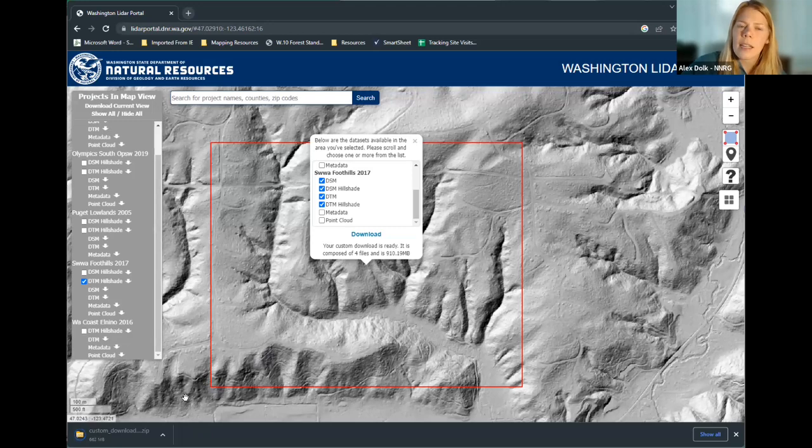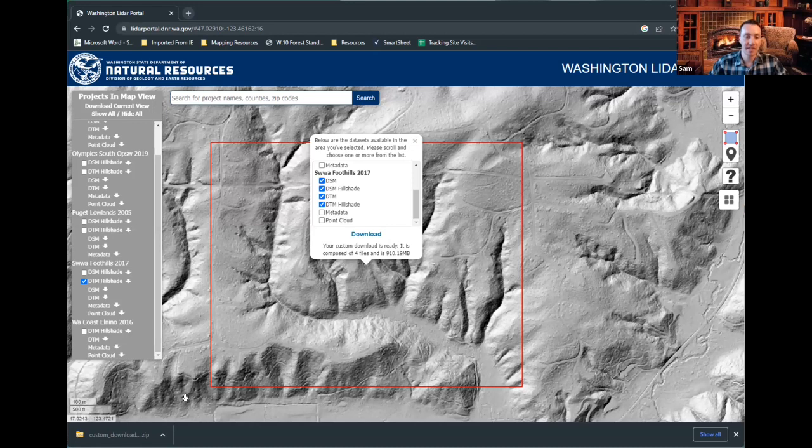I think Avenza accepts TIFFs, right? So in theory, someone could directly pull a little extent, download it, email it to themselves if it's a small enough file. It'll take a while, but then they could open it up in Avenza, right? And kind of explore. Yeah, if you could get a TIFF into Avenza, which I don't have experience in, but most of what I work through spatially is funneled through ArcGIS. But yeah, if you can find a data format that Avenza will take, you can definitely use it just as if it were a map.